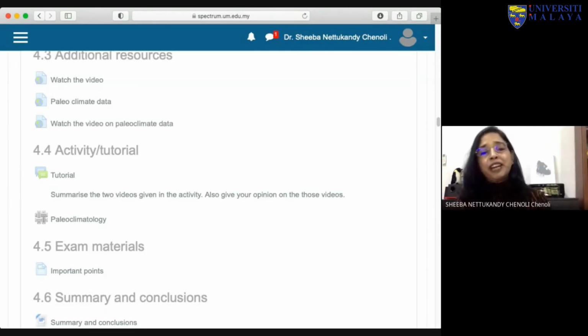Once you have arranged and organized your Spectrum or your course, it will be very helpful whenever it is offered next time. And also you can make modifications, since it is not weekly based, it is topic based. So when you offer your course next time, you can just make some modifications, and you can save your time.